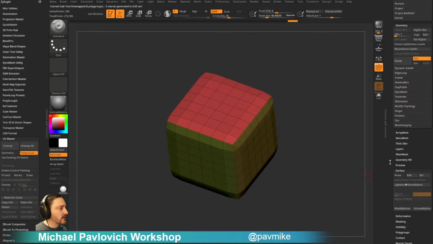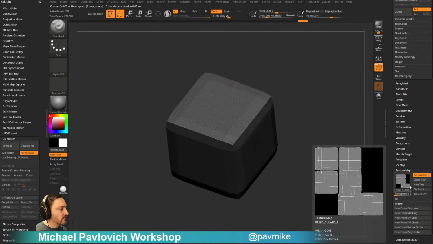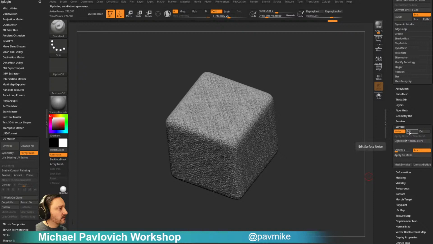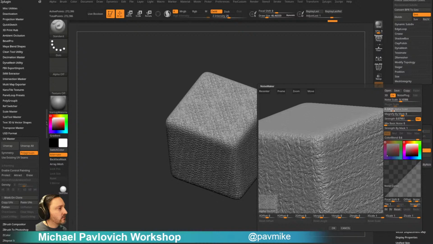If you go down here to texture map, create new from UV check, you can see these are the UVs I have now. So we'll turn that texture off. Now when I go back up in my subdivision history and turn back on our surface noise, and we say edit and go out of 3D to UV mode, now it's going to use your UVs to tile these.